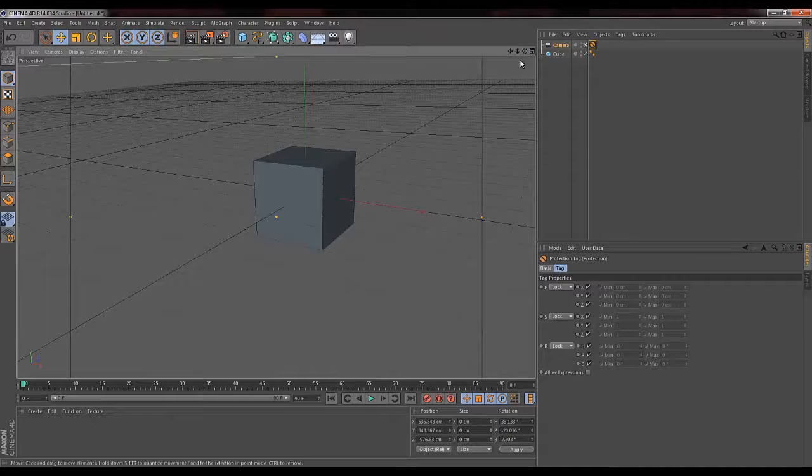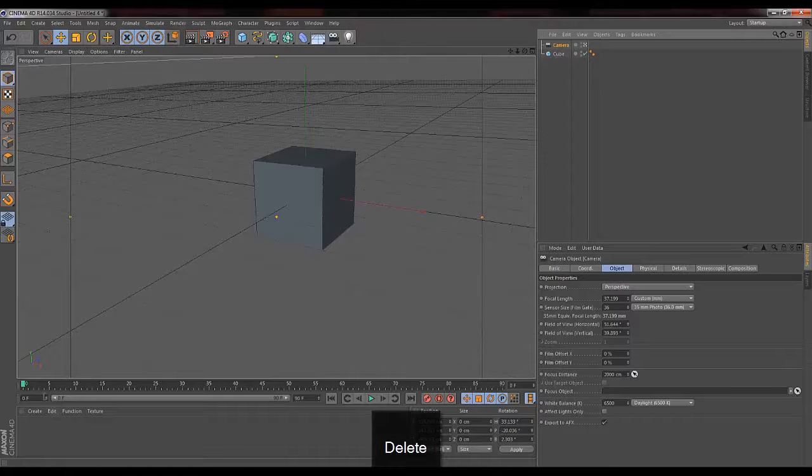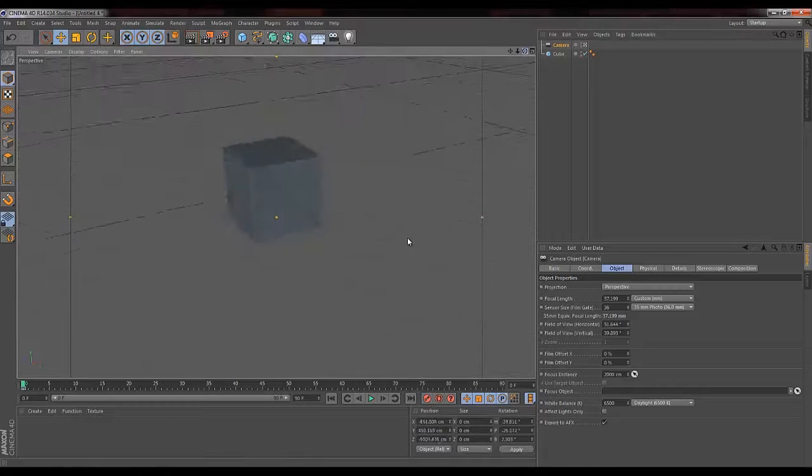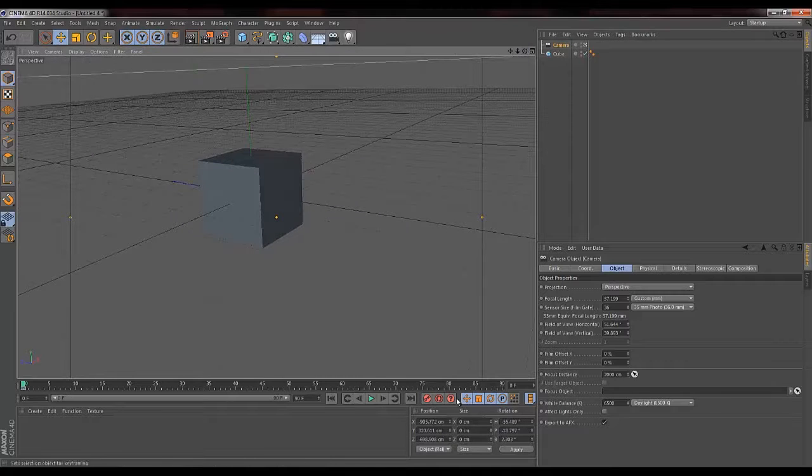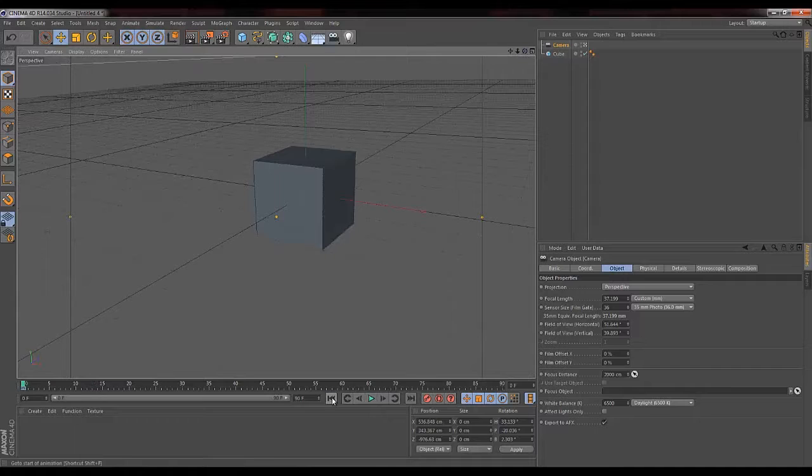If you accidentally move your camera and you didn't want to, you can either use that one and it just disables it, so you can't move it around. If you still want to be able to move it around but just don't want to lose that original position, I'll just remove that tag. The best way to do it is just simply put a keyframe on that camera. So with the camera highlighted, hit the little keyframe button down here, and then now if I move this camera like this and then just hit play, it now puts it back. So that's a great little tip. So that's camera controls.